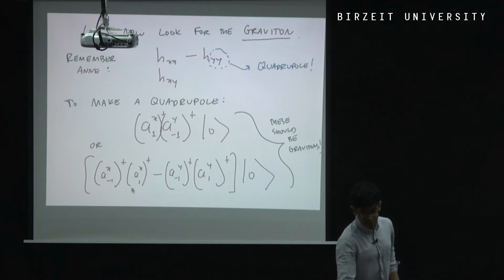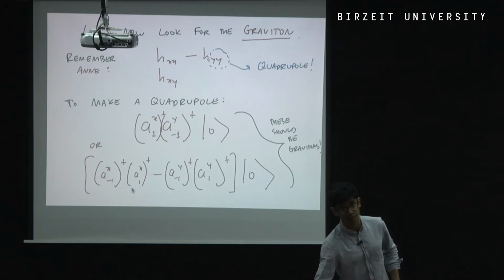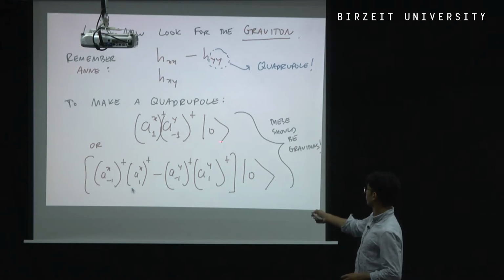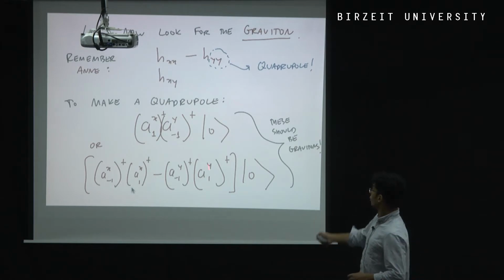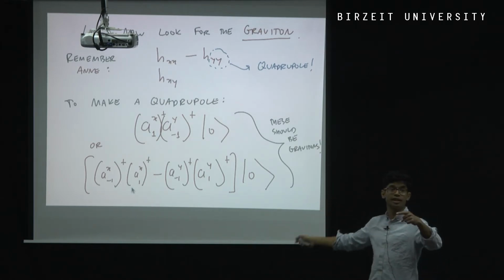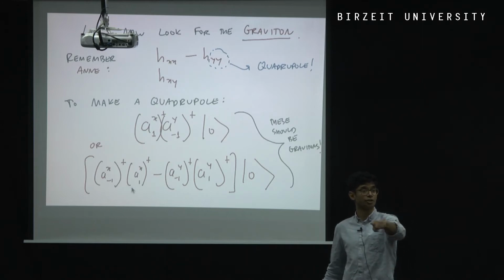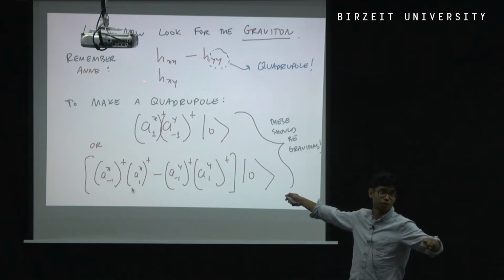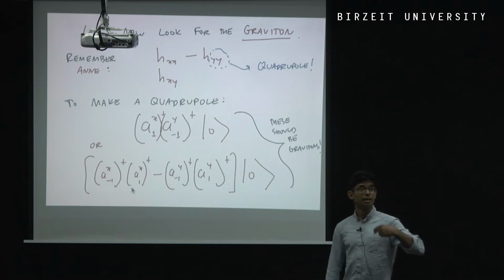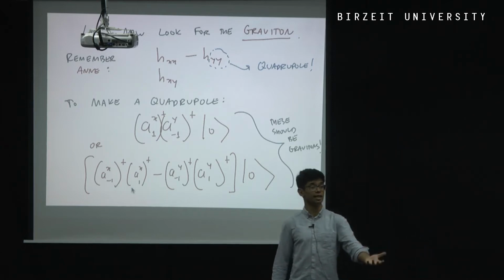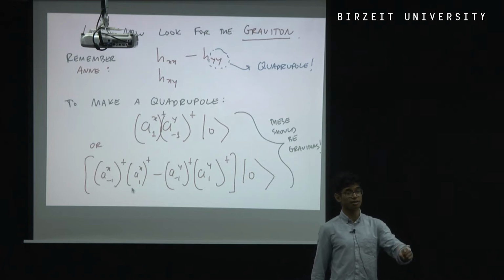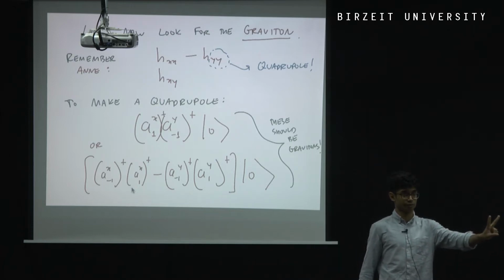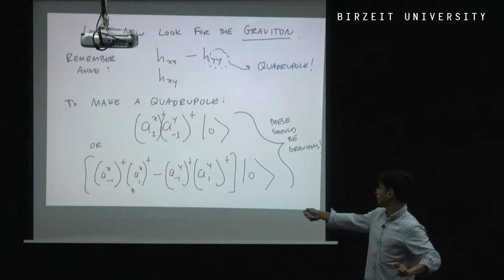So in other words, how can we make a quadrupole degree of freedom from this string theory? We have to make the string oscillate in at least 2 different directions to get this xy structure, okay? Let's look for the lowest energy state that has the string oscillating in at least 2 directions. So how do we do that?